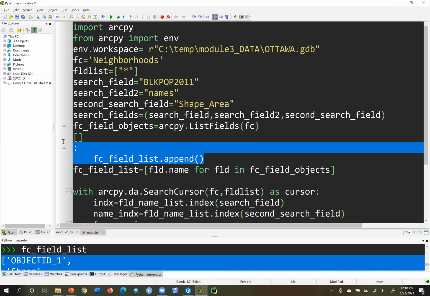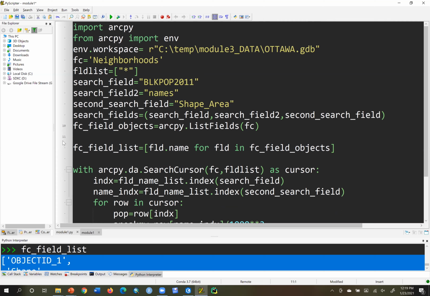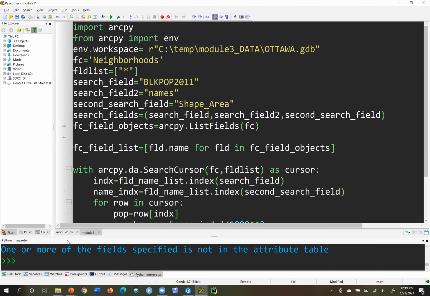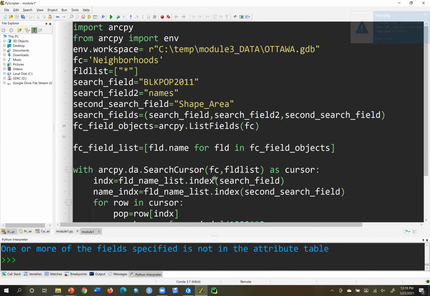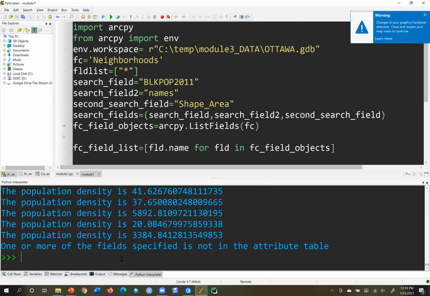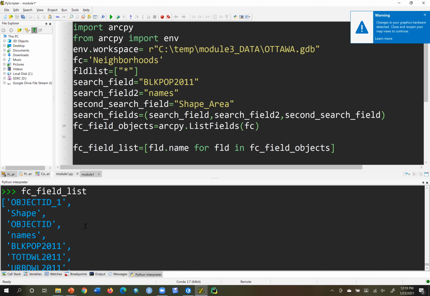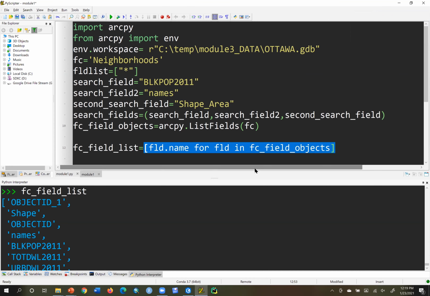And then we don't need any of this stuff, so we get rid of all that extra, that's the dust that's left over afterwards. So the append is no longer needed, and we just need that one single statement to make the field list. And if we look at what's in the field list now, it's the same thing as before. It's just a list of all the fields using the list comprehension way of doing it.